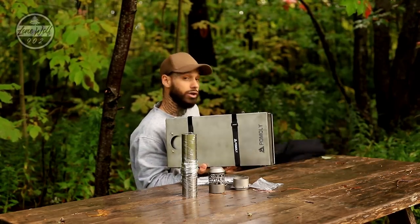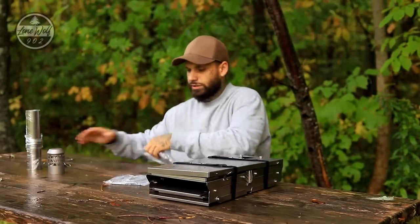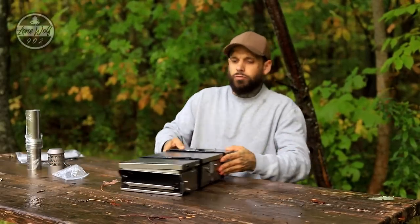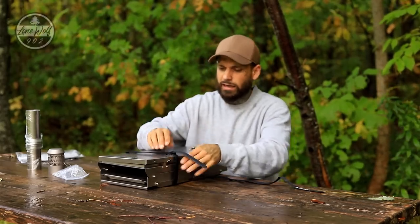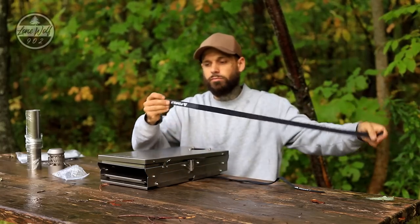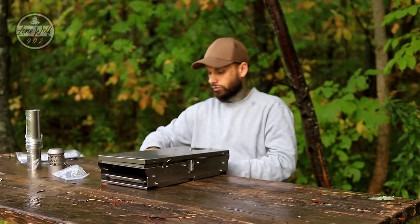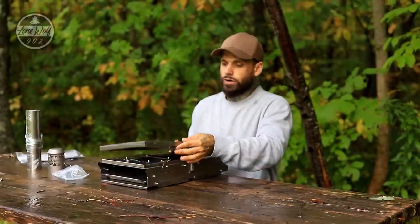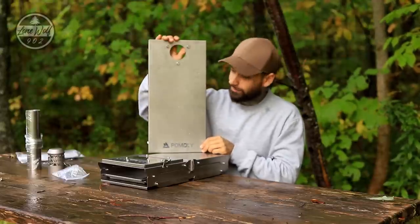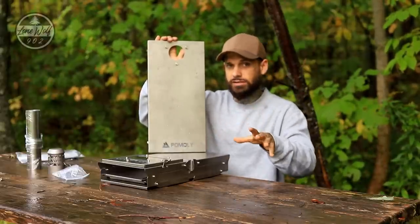I'm going to get the bag out of the way and go through some of the components. Opening up the straps — I really do enjoy these a lot. They're branded with Pomali on them and help keep everything nice and tight so it's not banging and clanging. You can also use these with other pieces of gear like tents or tarps. Now looking at the actual stove, you guys can clearly see why they call it the Ultra — this thing is gigantic. I am going to be doing an updated video with a whole bunch of stoves on the tabletop side by side so you guys can see the comparison in sizes.